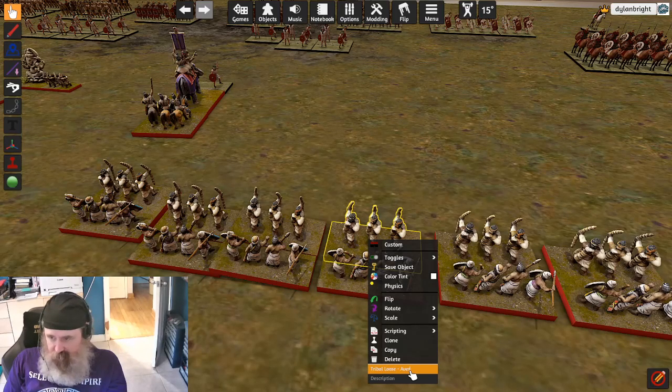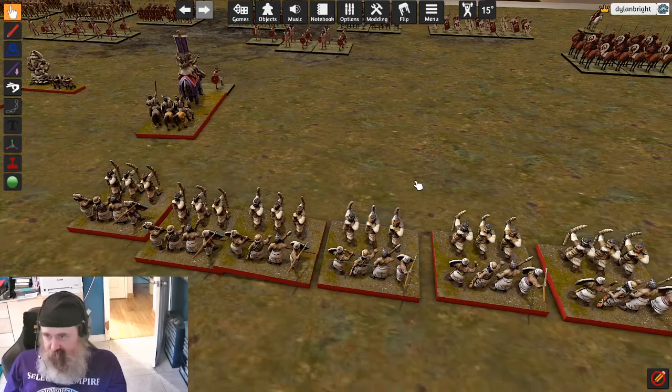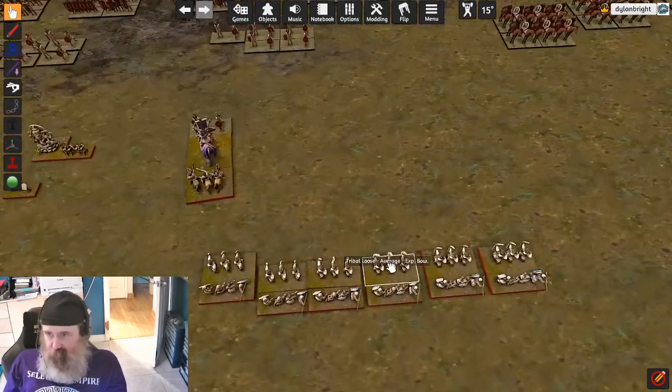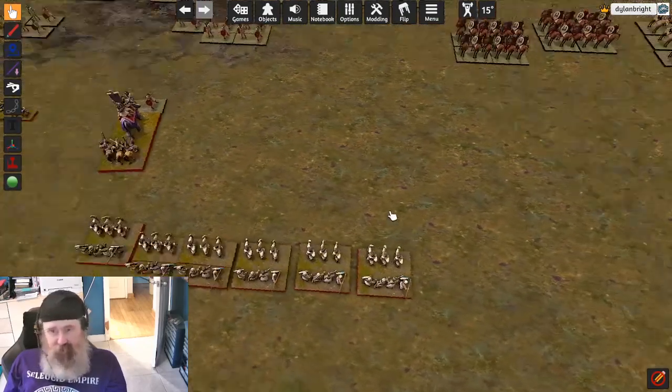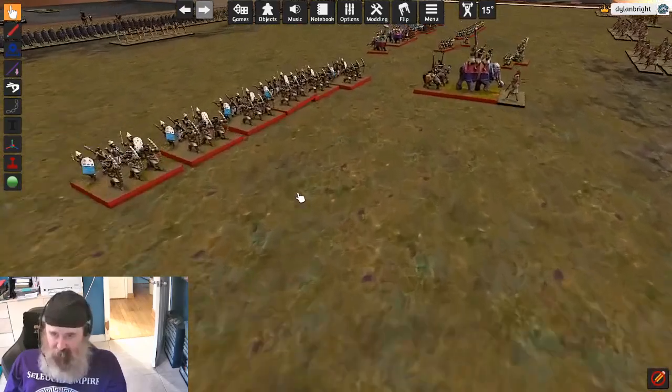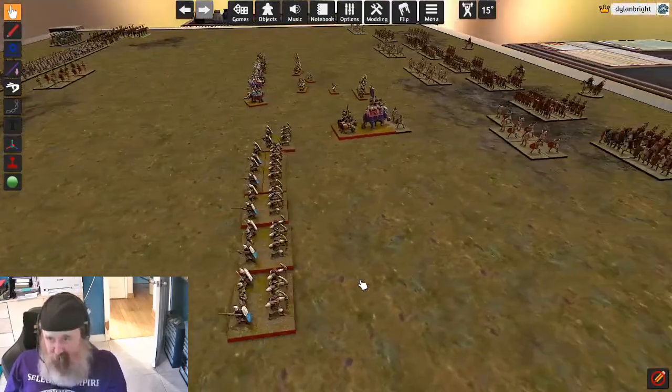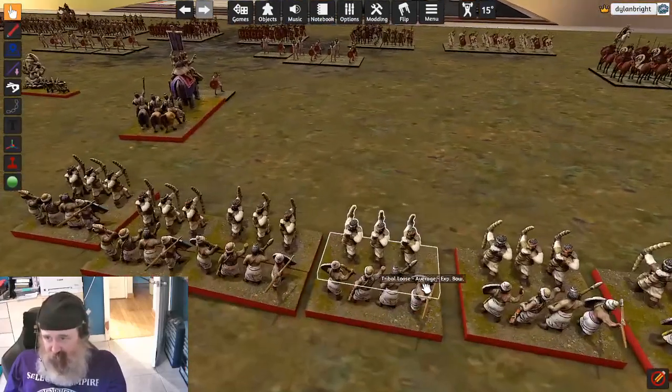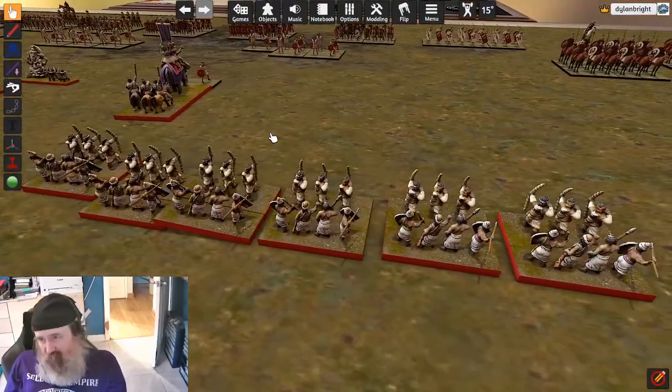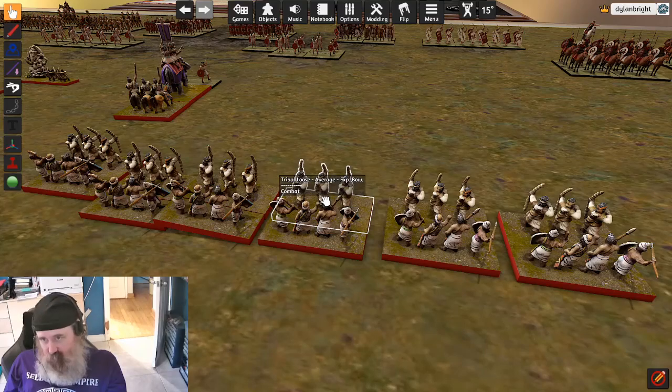What are they? They're probably average, experienced, bow. You can put whatever notes you want in there. And I find this is really helpful because if you do all this in advance, then you don't have to look at your army list all the time. Especially if you're a new player like I certainly am. I've only really played a couple games against actual humans of MEG, so I find this quite helpful, right?